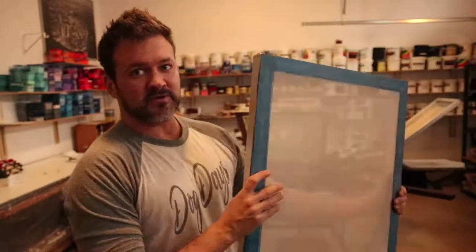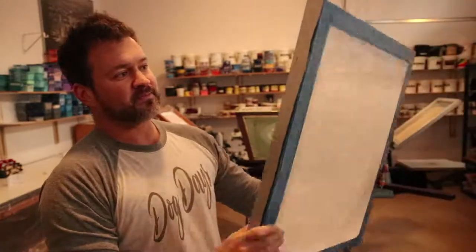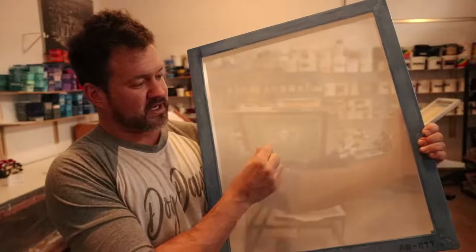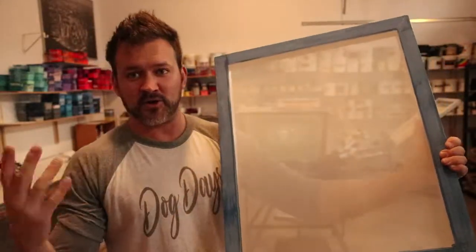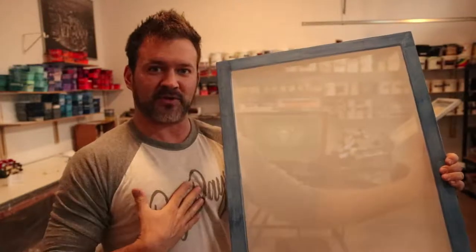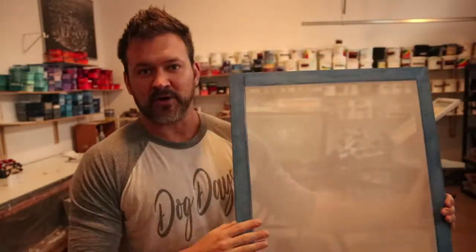Okay guys, so we're back from the drive and we got our screens. I just wanted to show you the difference between the two screens that I got because they have a different effect. This is your standard one mesh screen. It's on a metal frame and it's really, really tight, which is what you need. Basically 110 means there's 110 threads per square inch, okay? So this is your standard one and it lets the normal amount of ink transfer through to your garment, okay? So this is what you use for normal logos, like stuff like this, okay?